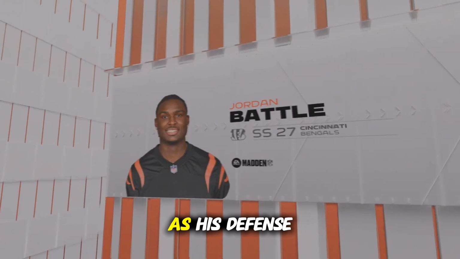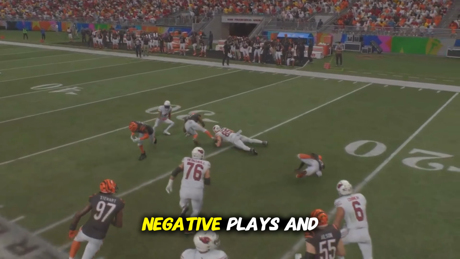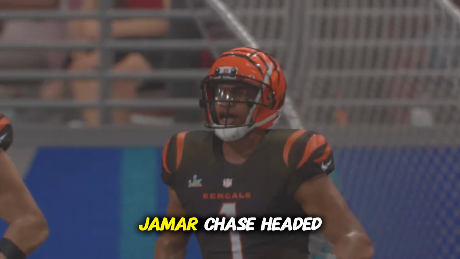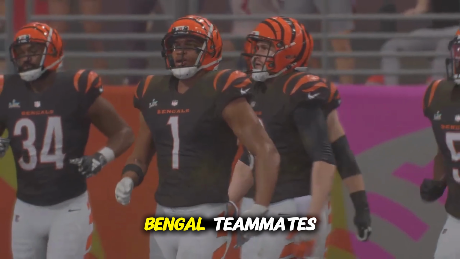Hey, remember, Mike, we had a chance to talk to the defensive coordinator just the other day, and he told us very clearly, one of our paths to victory is by creating splash negative plays, and that turnover certainly qualifies, and big plays like that. Now get the ball back to your offense and see what they can do. Jamar Chase headed back out there along with the rest of his Bengal teammates.